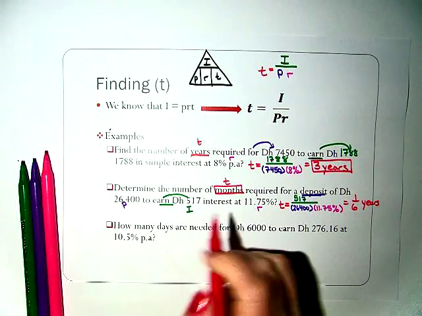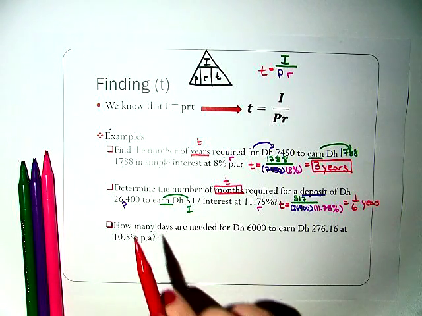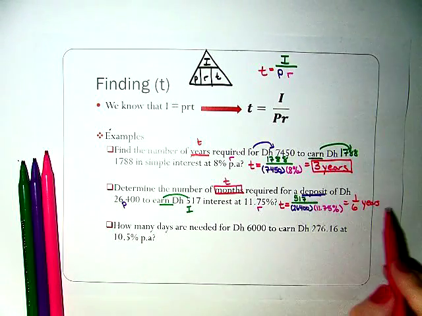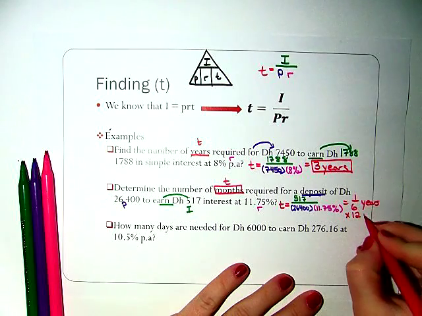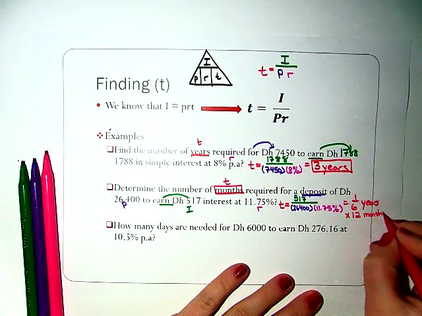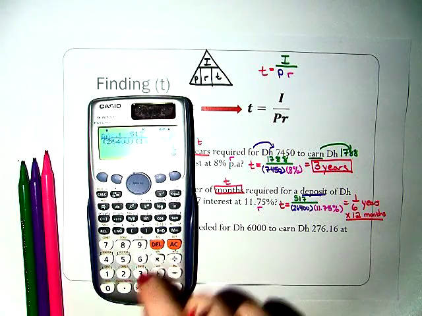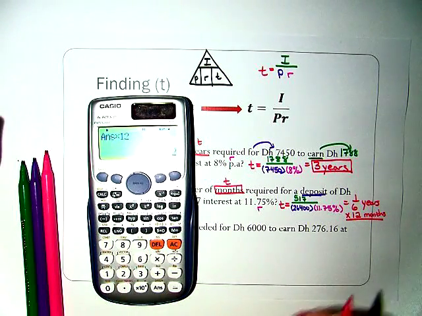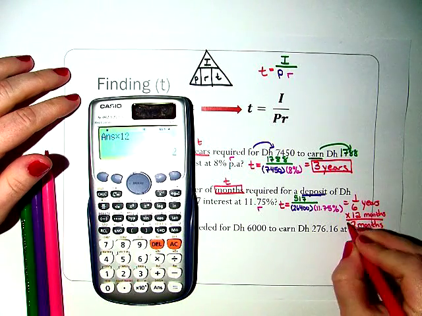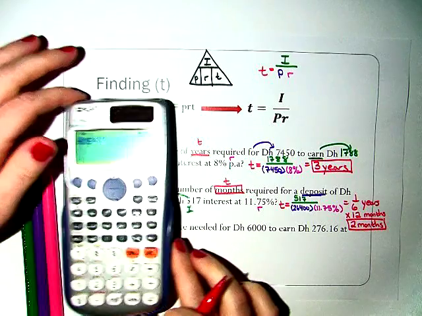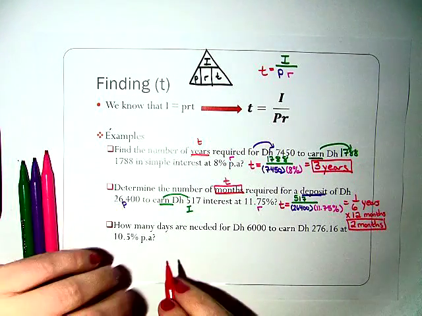But they're asking about months. Now earlier when we had to make months into years, we divided by 12. Now we're making years into months. We need to multiply by 12 because there are 12 months in 1 year. So 1/6 we will multiply by 12 and we get that it is 2 months. So in 2 months it will earn 517 dirhams. Let's look at the next one.